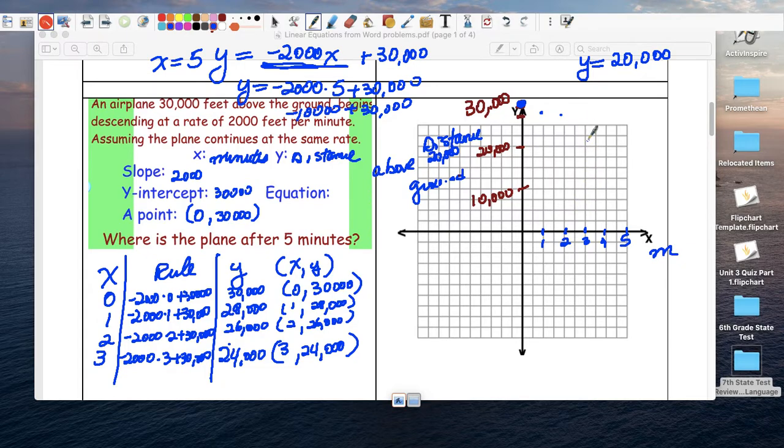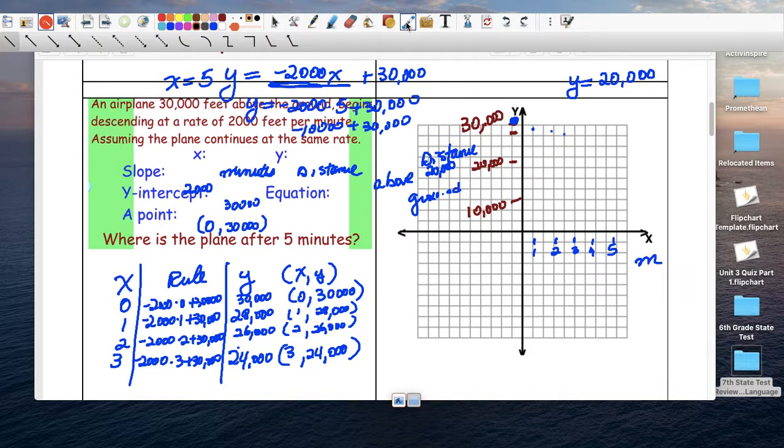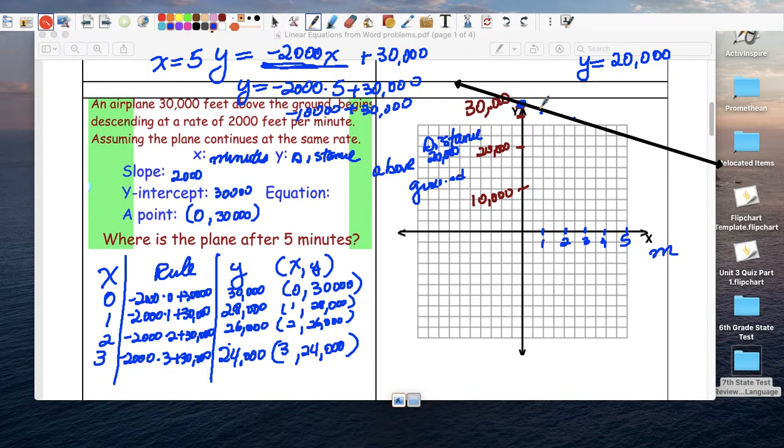So again, you have to, and I apologize for not giving a bigger graph. So at 3 minutes, he's going to be at 26,000. That's 25, so it's going to be there. At 4 minutes, well, if we connect the dots, make a line right now. And again, that's sort of what the line is going to look like. Okay, dots here, dots here, dots here, and so forth and so forth.